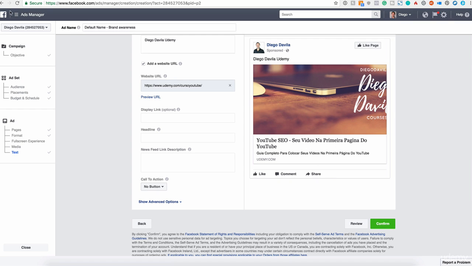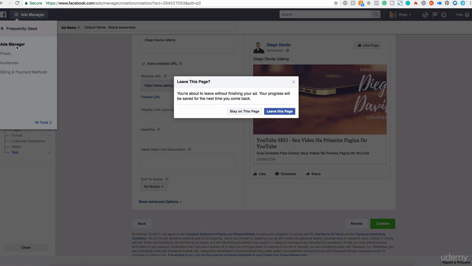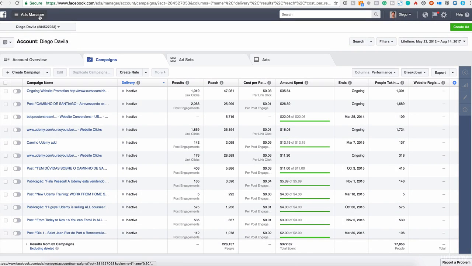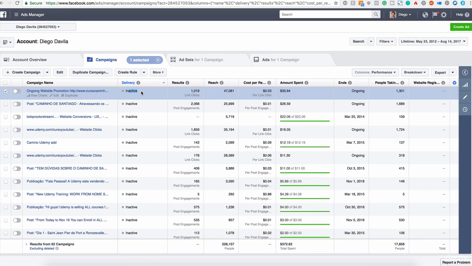At that time, Facebook will receive your ad, they will analyze, and they will see if they approve your ad or not. So here on the main page of the Ads Manager, you will see your ad on the first line, and you will see that it's active or inactive, in this case inactive. And if this is pending for approval, you will see that here too. And when it's active, when you start creating results, when you start reaching people and people start clicking on your link and buying your products, you will see all the statistics here. And we will talk in details about all this in the next videos, okay?